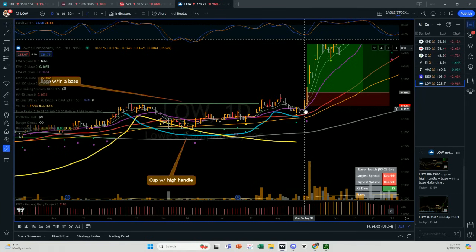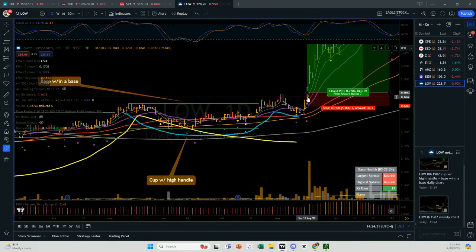This is a very different kind of pullback versus the one that we saw in Baidu. The difference with this one is that now you have all three moving averages all curved down and prices kind of more aggressively heading to the downside. Price pops out of here, and because you had such a strong move to the downside already, there's that weight. So price needs to prove itself. It finally does prove itself when it starts to break out over here.